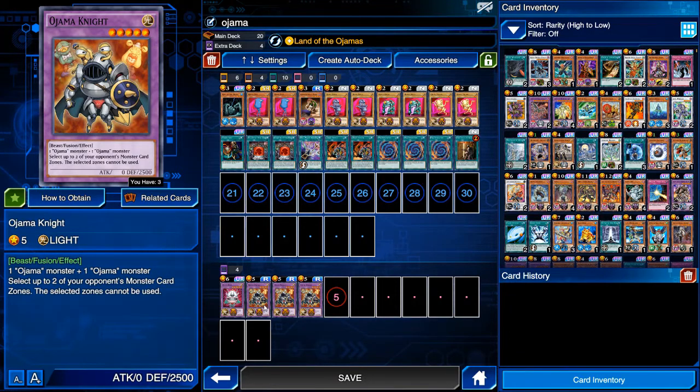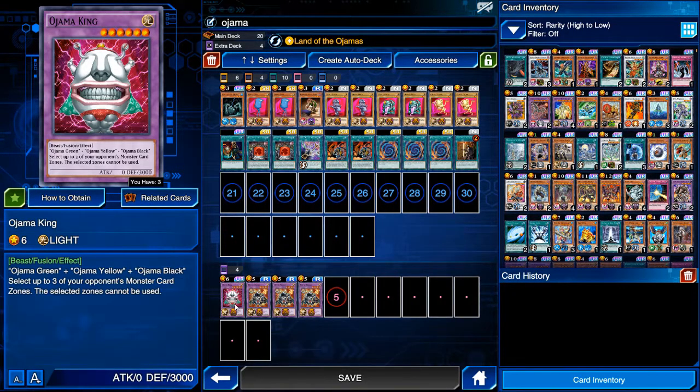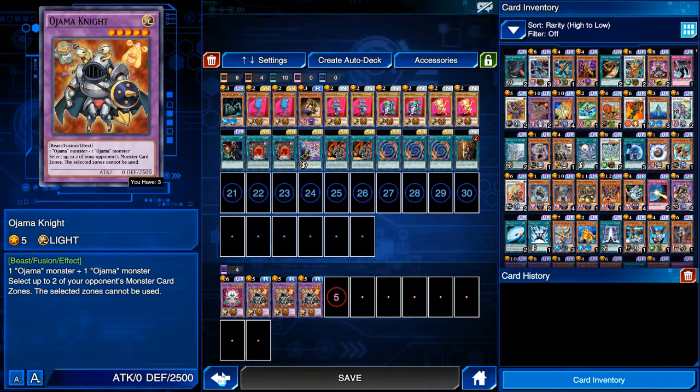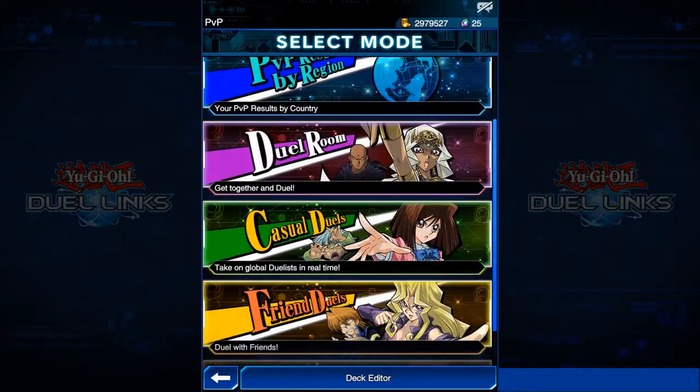As long as you have over 5,000 on the board, then the Union Attack can do its work and do over 9999 damage. So again, if you have an Ojama King, just a single one, it's fine. You do need the third one to do way more damage, but it's basically just extra. Just running the Ojama Knight is fine also. So let me go ahead and get into the replay right quick. And again, it's extremely simple to use.